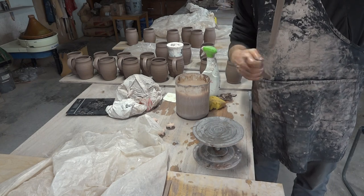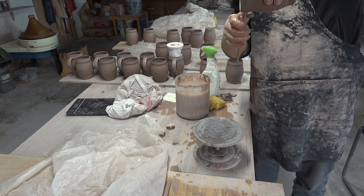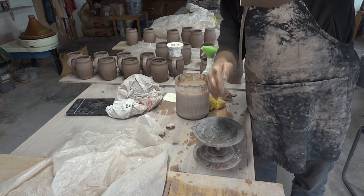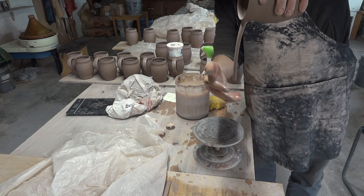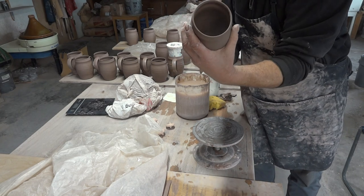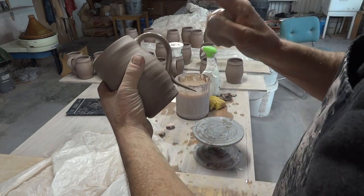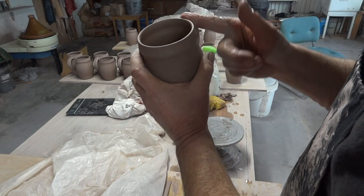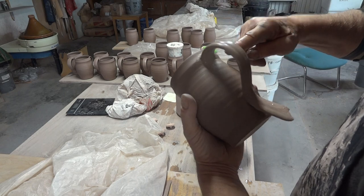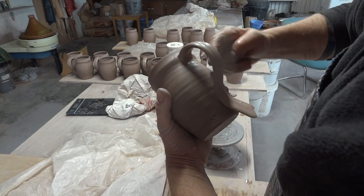Now you might ask, well, you've already pulled it once, why are you pulling it again, Simon? Well, in the process of manhandling the handle and getting it attached to the mug, the handle doesn't look as fresh as it did. So it's good to attach it and then just give it a few pulls, just to re-pull it, to give it a nice sort of fresh look.